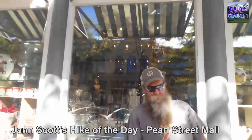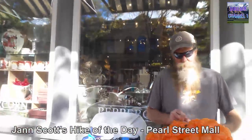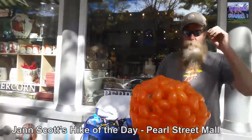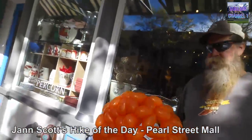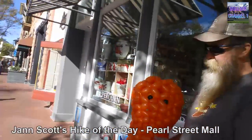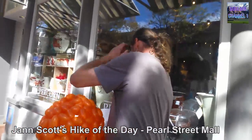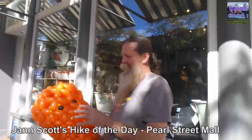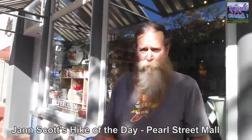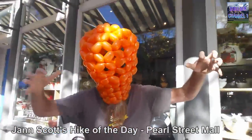Say hi to America. Hello, America. Let's see what we got going here. Let's see. I'm not done yet. This is Pumpkinhead. He looks just like you. It'll look like me when I put it on. Oh, you're kidding me. I gotta give it some more facial features, but you get the gist of it all.